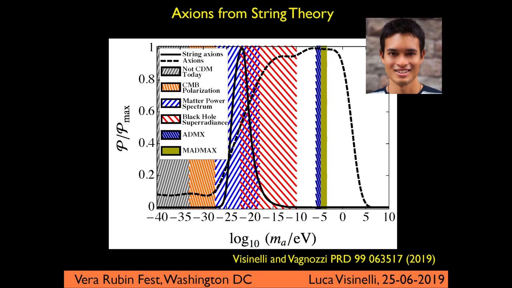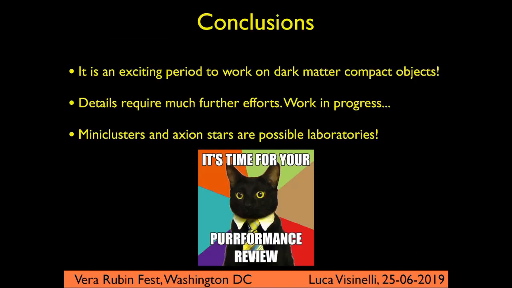Whereas heavier axions, like ultralight axions, would show a cutoff in the matter power spectrum, similar to what we heard from Martina on neutrinos. Even heavier axions, including the QCD axion, can be probed through black hole superradiance. And then in this mass range, we have the usual ADMX, MADMAX, and a whole number of experiments that are nowadays ready to take data. So these are my conclusions. Thanks.